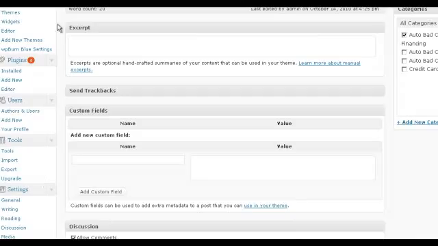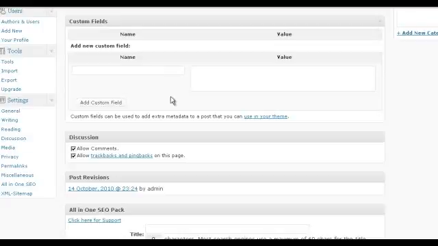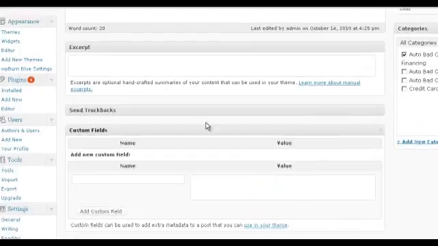And right here where it says excerpt, this is the description that people are going to see on Google, and Google looks at it and looks for your keyword. Make sure you're using your keyword in your first sentence there as well. Now, I actually uploaded something called All-in-One SEO Pack. I like this a lot because you're able to put your title, your description, and your keywords all in one. All-in-One SEO is of course free. And if you don't know how to upload with FTP, then you'll just use the excerpt. That'll be fine, as I showed you up here. And that is where you'll put your description.